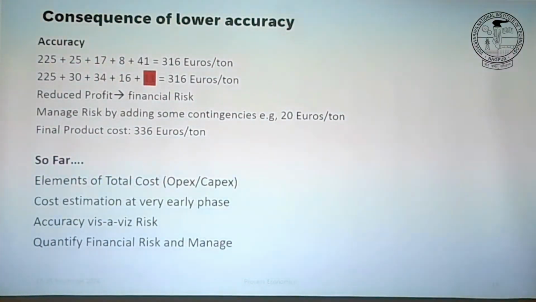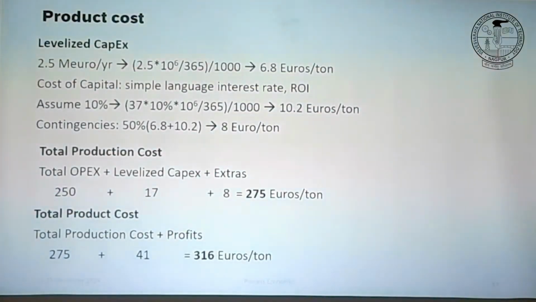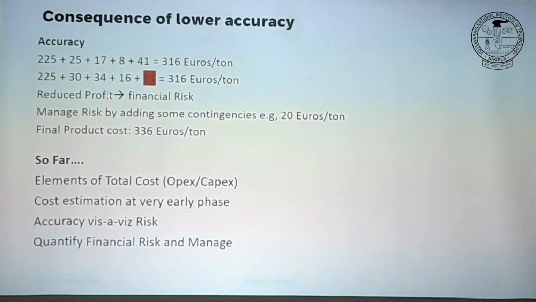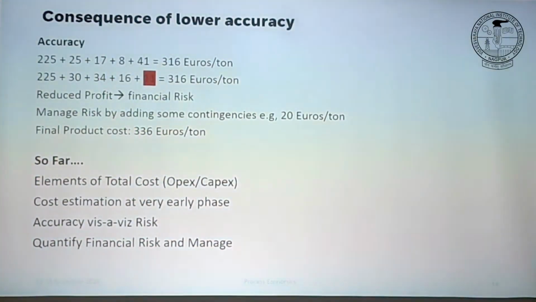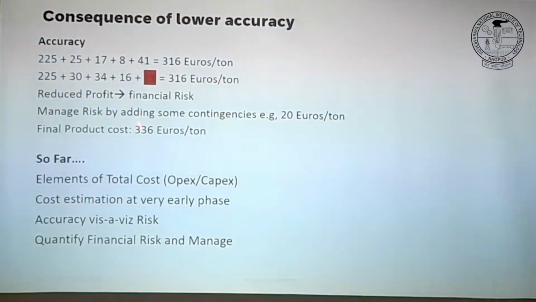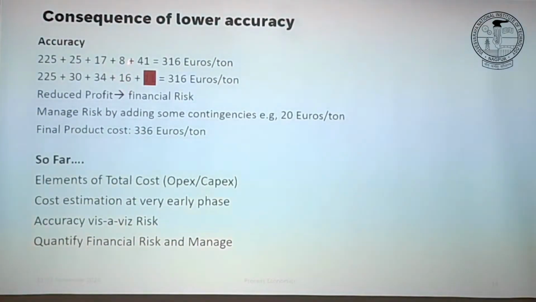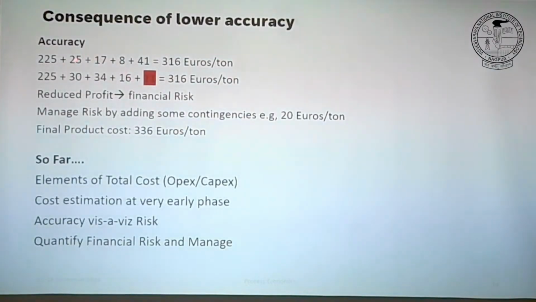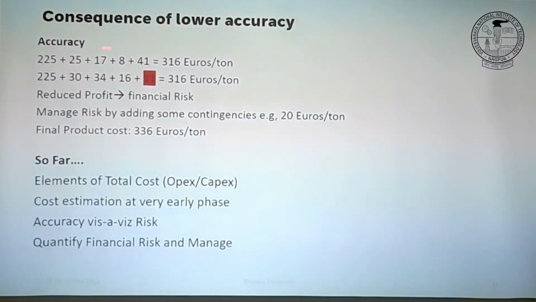What was this 17? The plant cost, the capex, yeah. So we estimated the total capex 37.4 million, but in reality it's not 37.4, it's 74, double. So that's why the capex element is also double, right? And we also have to pay more on the contingency. So 8 was contingencies, right? Yeah, 50% of this. So once again, 50% of this. So all these things we thought will be this, but in reality turned up to be this.